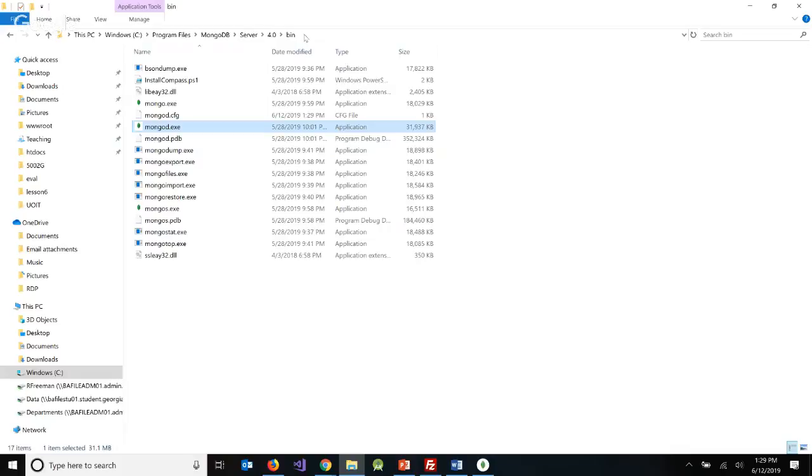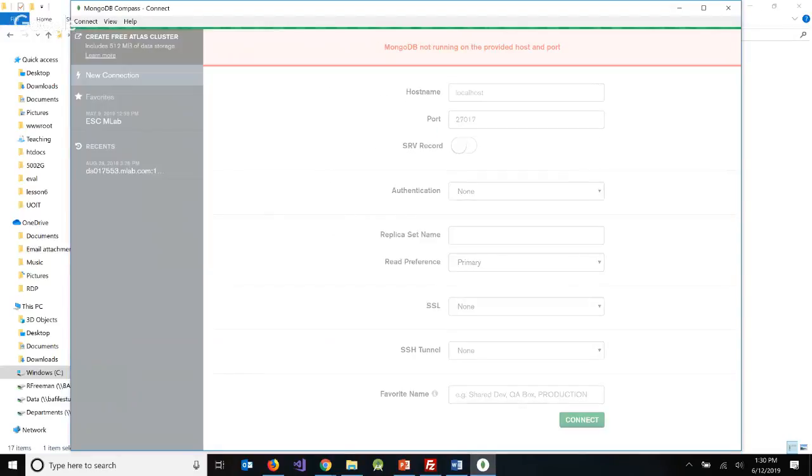I can try and open it from here. I have a feeling it's not going to work and I'm going to have to do it through my command line or through my terminal. I'm going to try it and see what happens. I suspect it's going to give me an error telling me I need to set up a database path, but I will try it just for fun. I'll see if I can connect now.